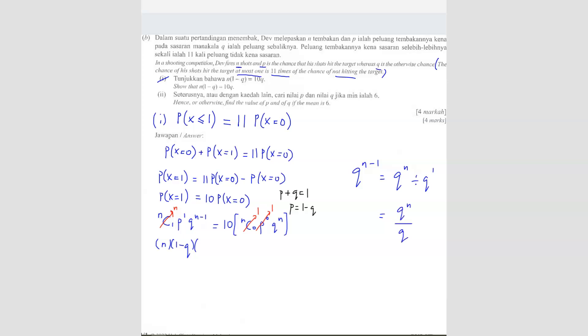So this is Q power N over Q equals to 10. So this one is already 1. This one already become 1. So only thing left is Q power N. Let me erase this.